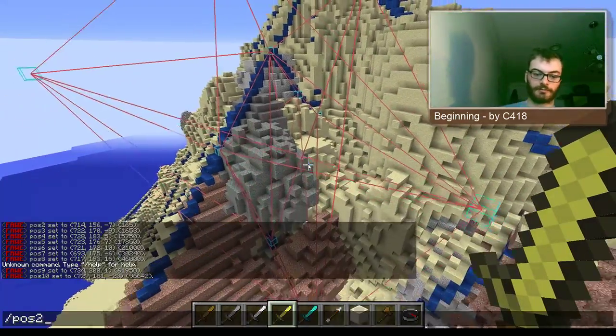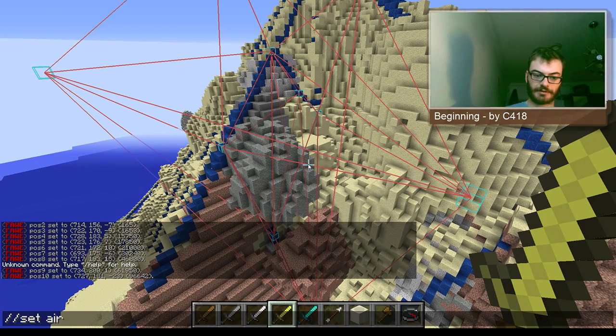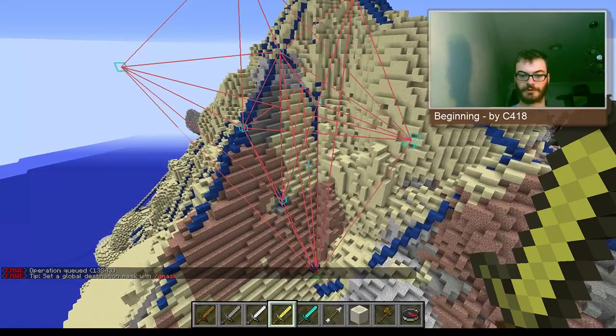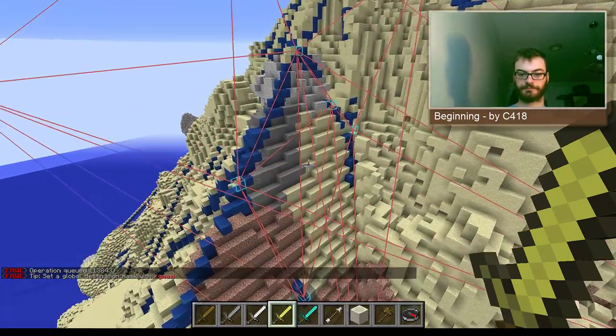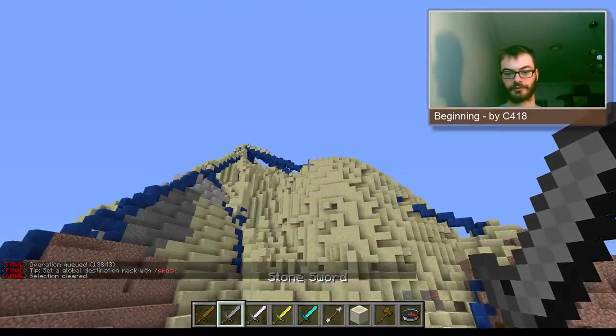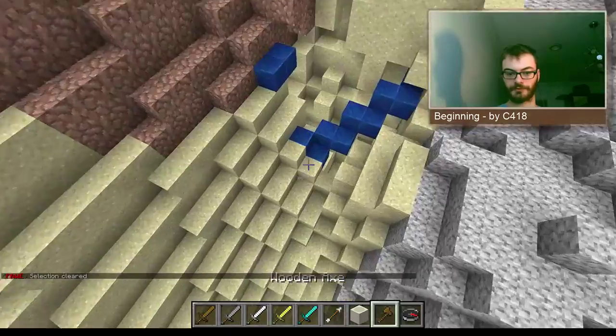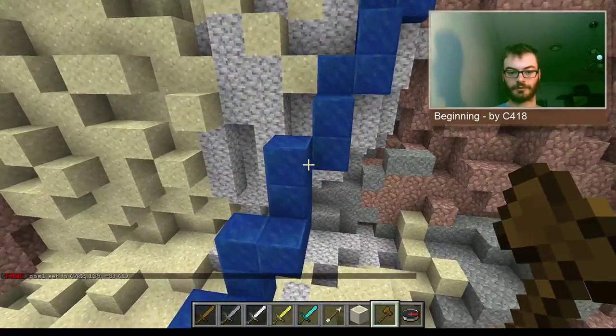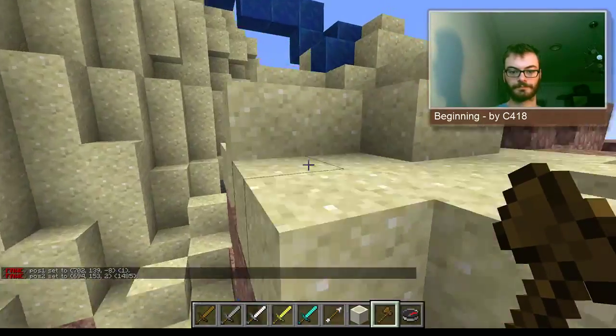Cool. Let's do clearing that. Yes, that worked. Alright, next region I guess should be in here. Start it here. And one in the middle here.